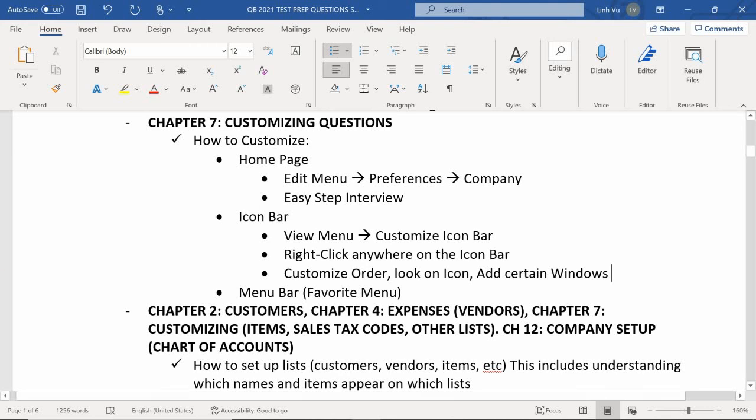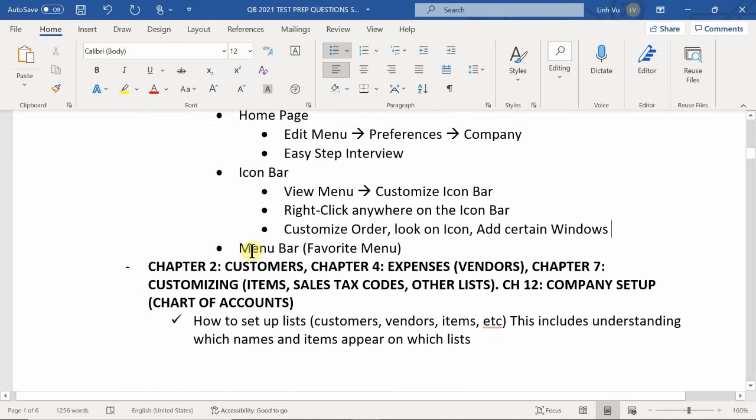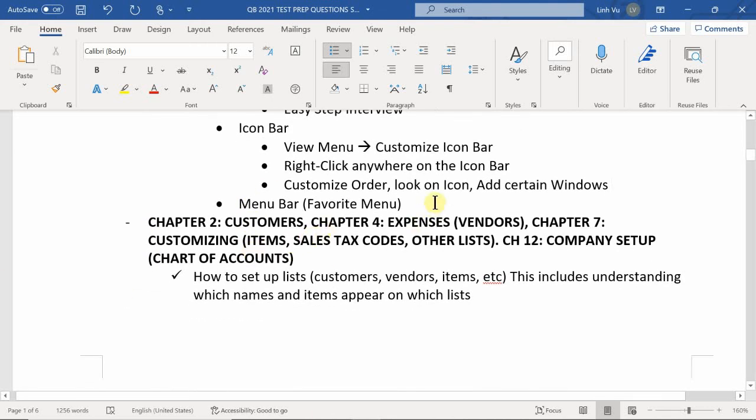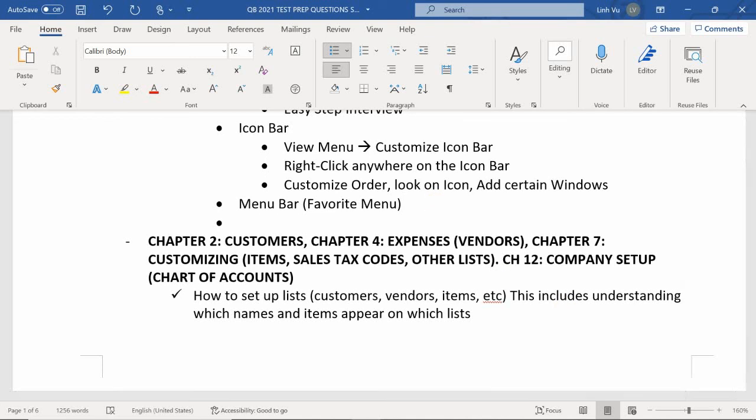Okay, good. What about the menu bar? How do I customize the menu bar? You cannot. You cannot, yes. However, the only one that you can is the favorites menu.